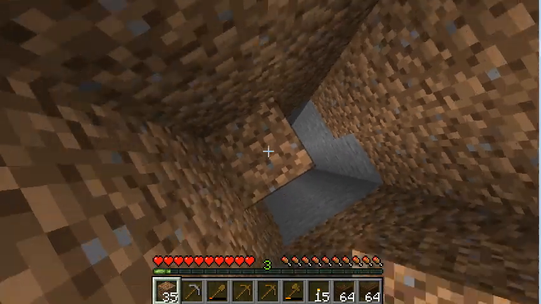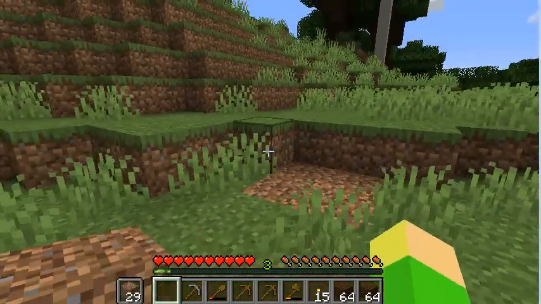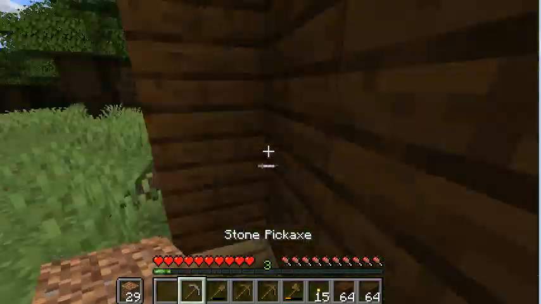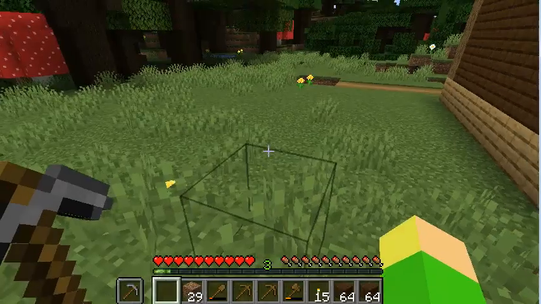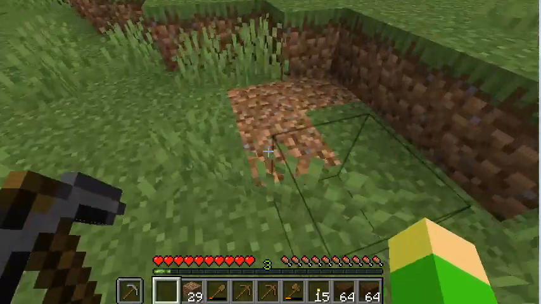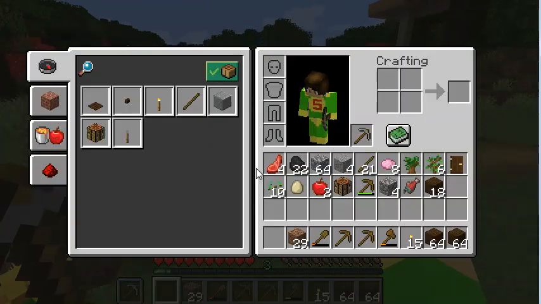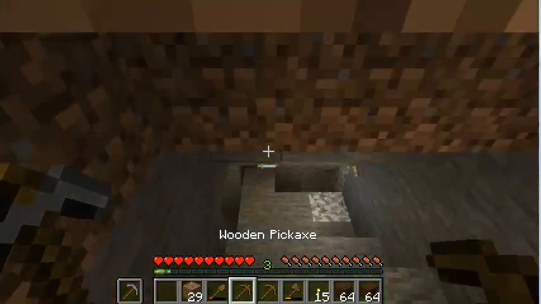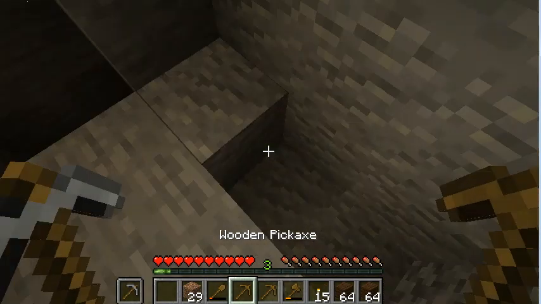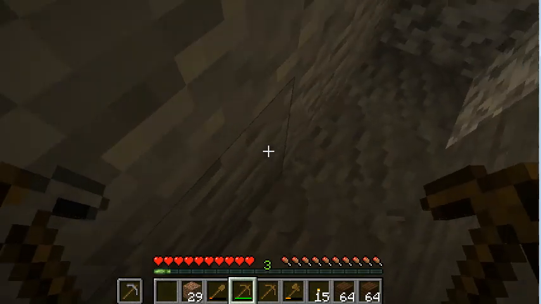Oof, oof, oof. There we go. There. Okay. Now it's covered up. Nobody can notice it. Okay, so yes, I got coal from it, and I got some torches. Now we're just gonna mine. Isn't that great? Perfect to do whatever we want now.